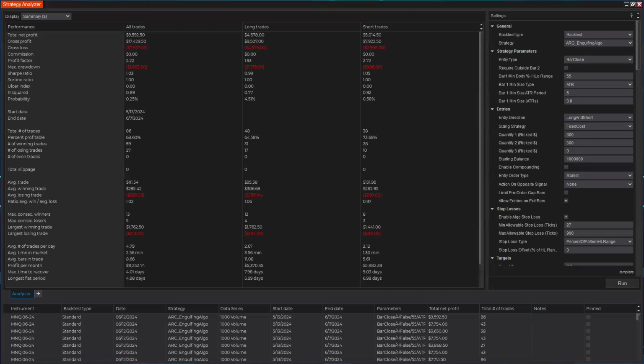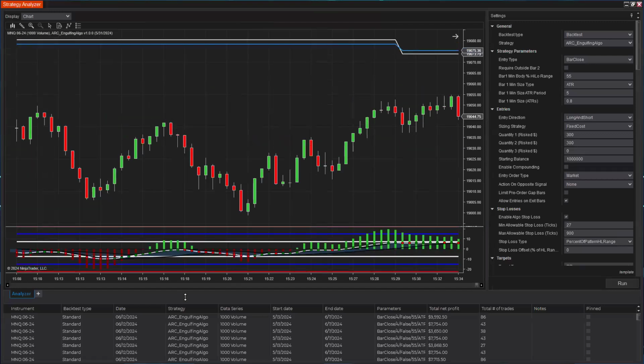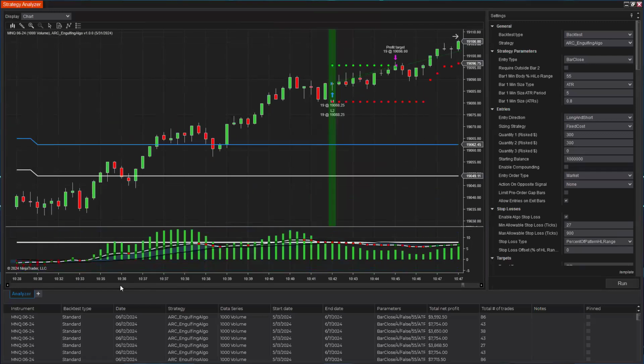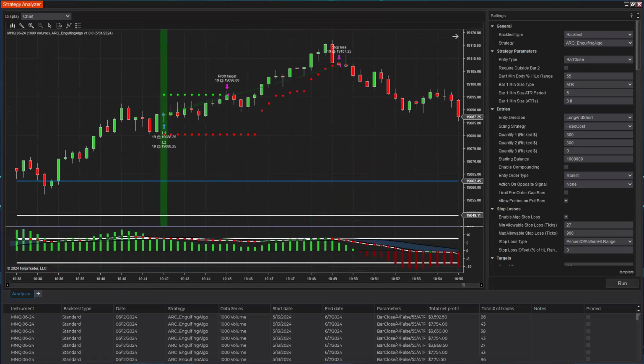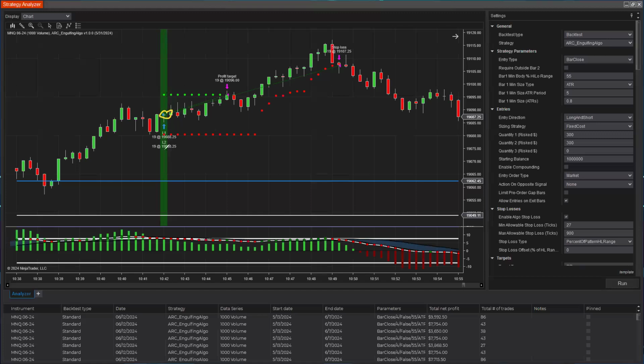So stop offset is telling the system where to put the stop based on the location of the signal. So let me show you here. Let's go into it and just check out some of these trades anyway. Okay, so I know you can't really see it too good, so let me highlight these out. So here's the entry, right? We can see the green bars along. And then we've got the green dots as our target. Stop started here, and then it trailed up like this. So that's where we exited the position on the full size. So first took out the first position, got out here, and then the second got out here. So that's what we can see. So hopefully that makes it a little bit easier.